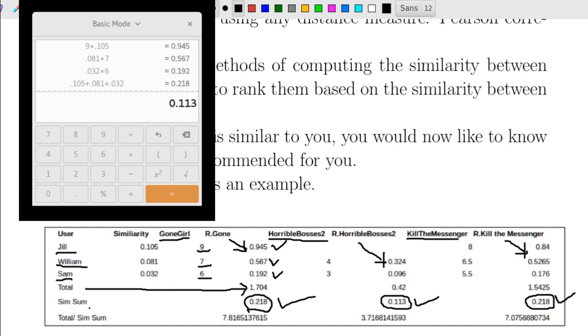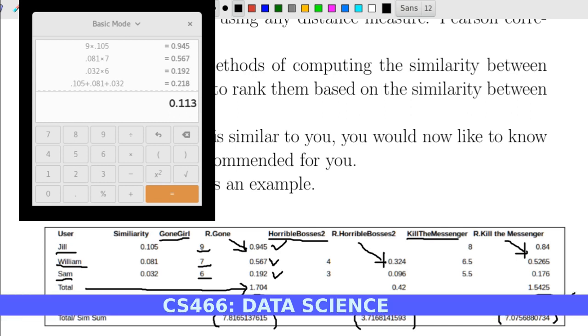Then we will find the total divided by the similarity sum, which gives 7.281, 3.71 and 7.07. The higher the value, the higher the rating, and the movie can be recommended. So in this case, to the user Toby, the movie Gone Girl can be recommended based on the user based similarity measure.